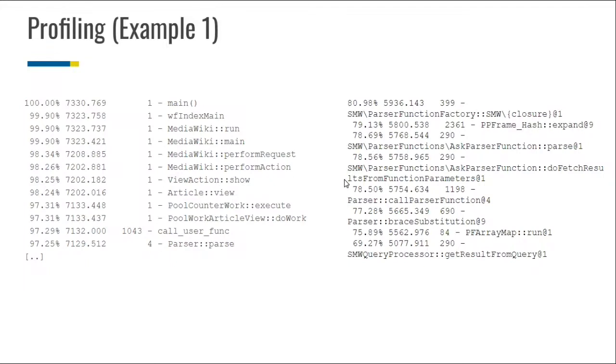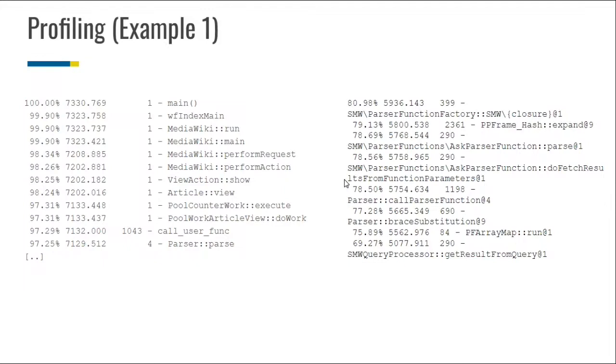The other thing to note in this particular example, which is an example of a slow page that's just slow due to complex templates, is that you have a lot of SMW things right at the top. The first thing you might think is maybe the Semantic MediaWiki database is struggling with complicated database queries. But the other thing you notice here is there are no actual query functions at the top. MySQL query is not anywhere near the top. So the conclusion you can draw is that something about SMW is slowing things down, but it's not the database access. While you can't quite tell from here, the next step is probably to look at what your templates actually do.